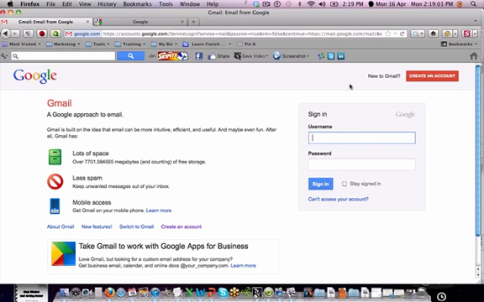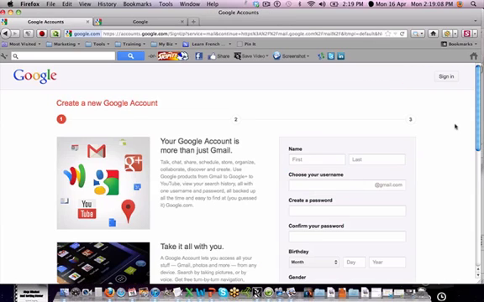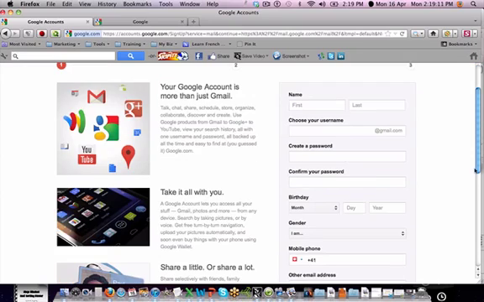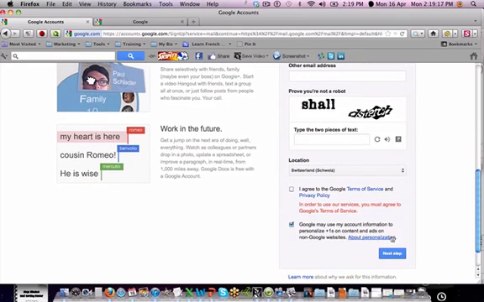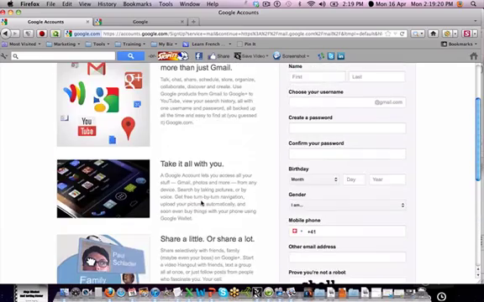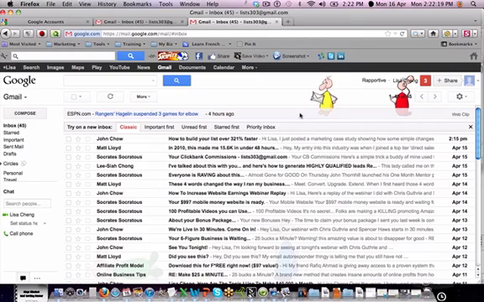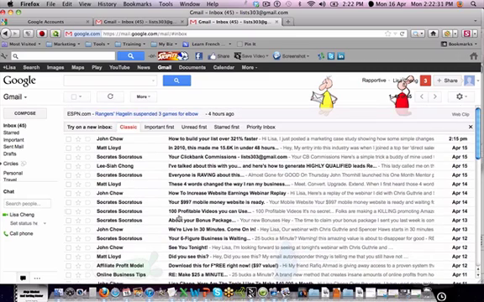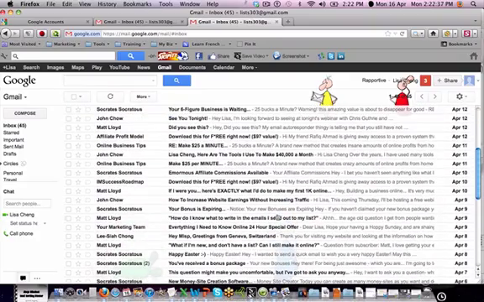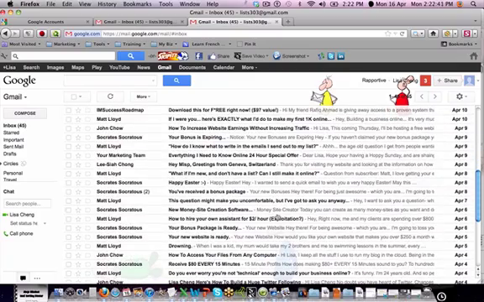Go to Gmail, and if you're new to Gmail, then create an account. Just click there, create an account, put in your details, fill out this form, fill out the captcha, and then it brings you to the next step, and you can immediately open up an account. I already have a Gmail account, which I use to collect all different types of emails from people that I don't really read, but it's sometimes good to collect them just to browse through headlines, for example, to see what people write.